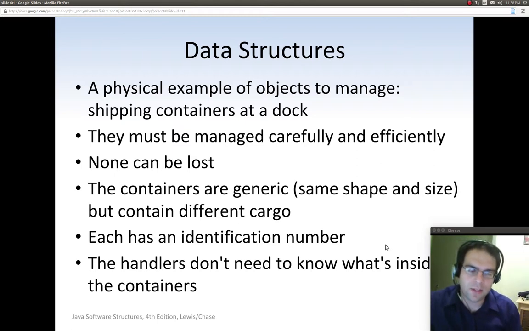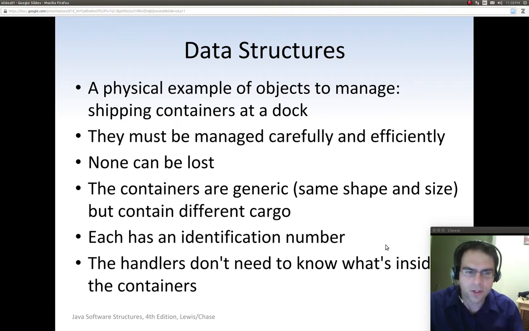And there's other things. You don't want to arrange them so that the one that you need to get is inaccessible because it's buried under ones that you don't need to get. You don't want to waste time searching for the container that you need to unload at a particular site. So there might be some that need to come off first and some that need to come off later, and where do you put them on the boat? So there's a lot to think about, and it's good to sit there and model the problem quite a bit.